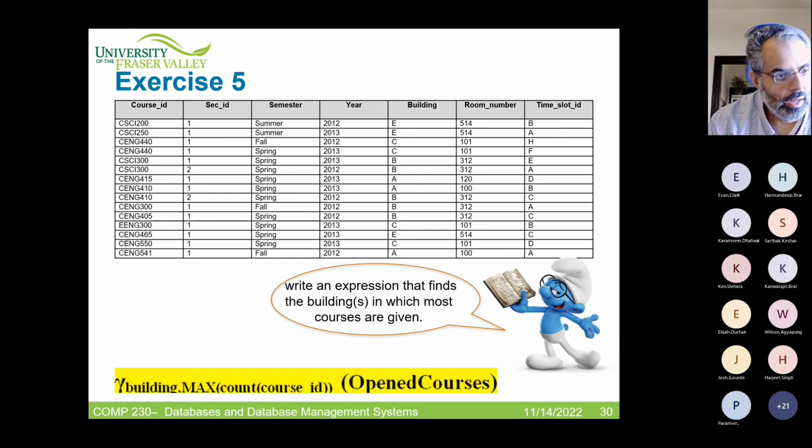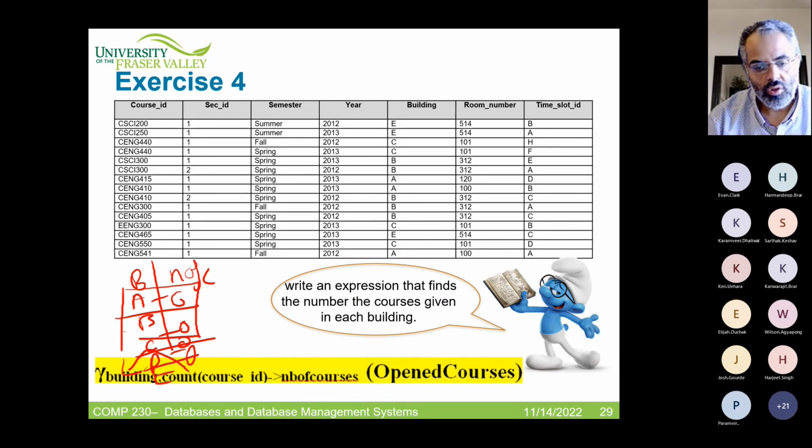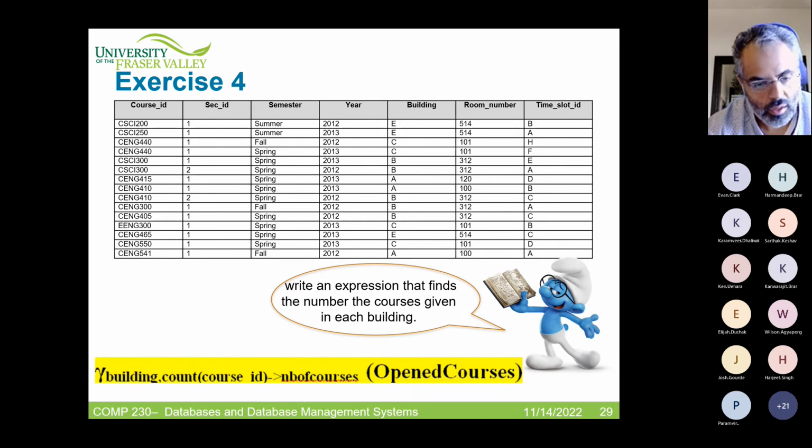Kelum, you are almost correct, but this arrow is just for renaming the output, not as a relation between the building grouping and this. So I just use a comma here. If I want to give a name for this maximum of the count of course ID, I can give it a name, whatever it is, like max count. So when I use the arrow for naming, as I did here, it is just to give a name for the output attributes. Or I can keep it as is, in which case the compiler will name it as it is here.